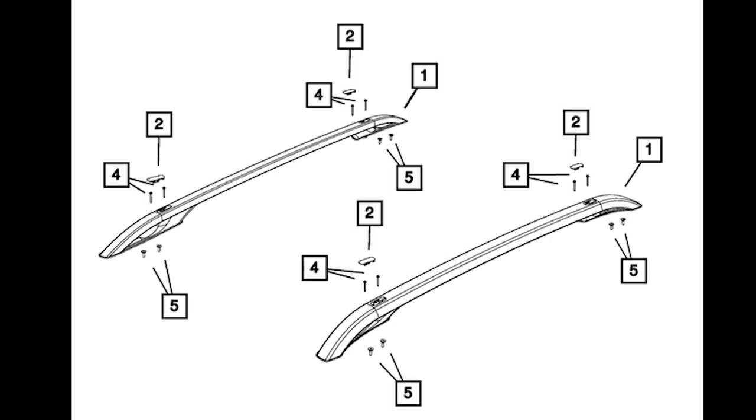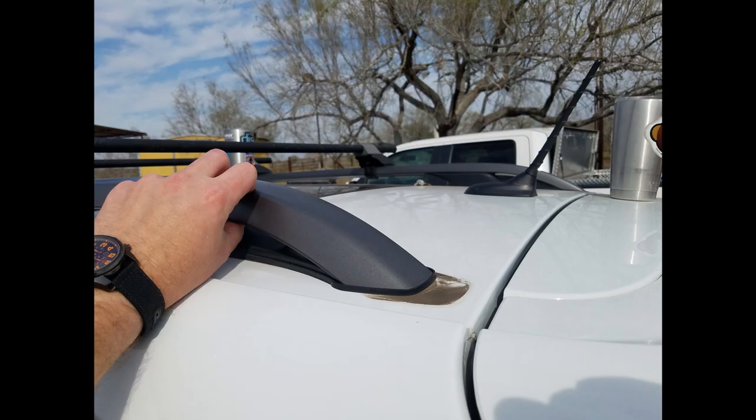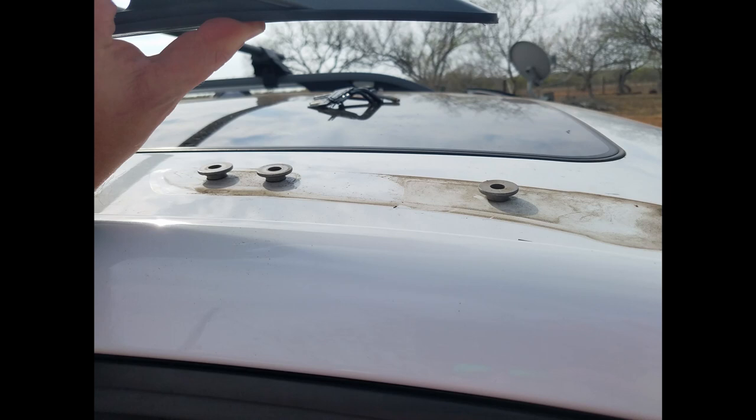To begin, we popped item 2 off of the roof rails with a small flathead screwdriver. They're super brittle, and we ended up tossing most of ours. Now remove all 8 screws, slide the roof rails forward, and lift up the fronts to be ready to install the light bar bracket.